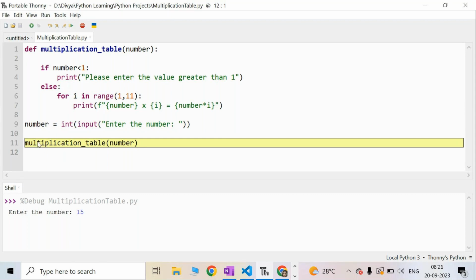Now it will call the multiplication table function. Number is put as an argument in the multiplication table function.